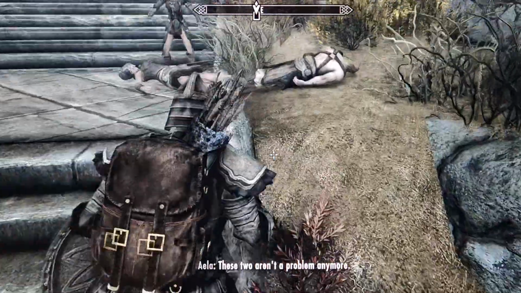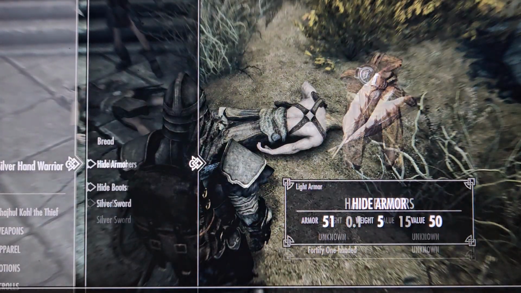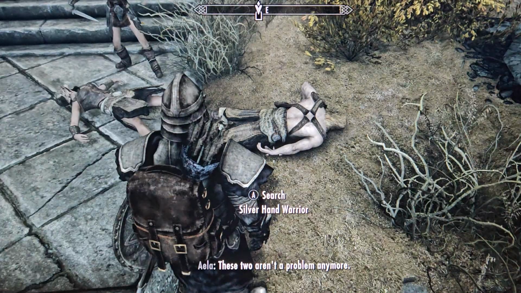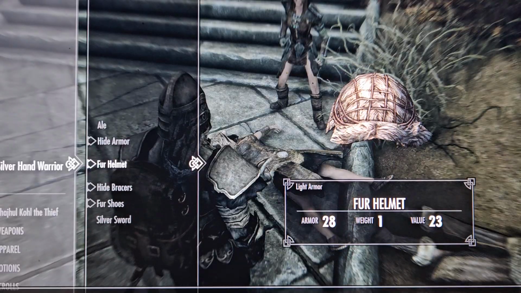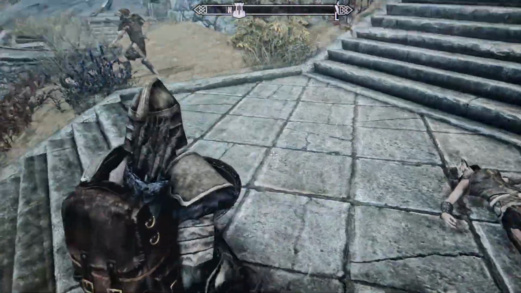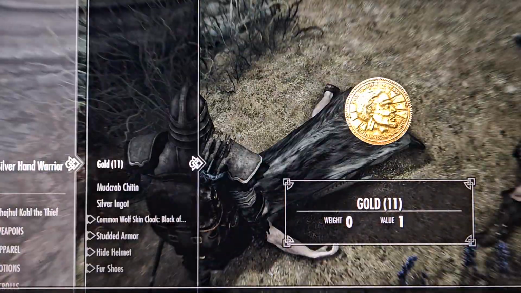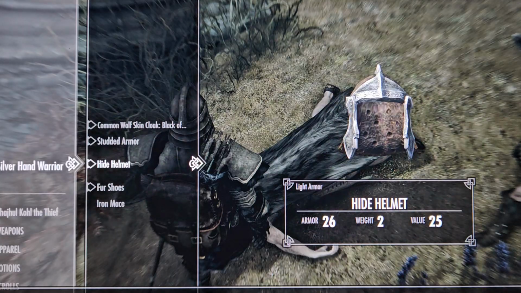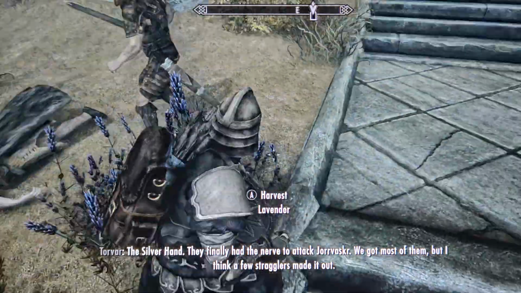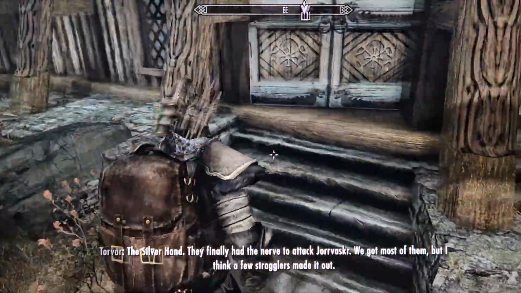I ain't got none. These two are. I wish there was more. I wish there was a Companions or a faction, like the Silver Hand faction, like werewolf hunters. I wish there was a faction like that.